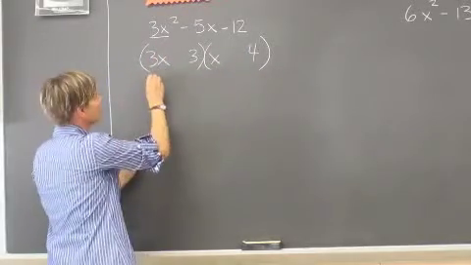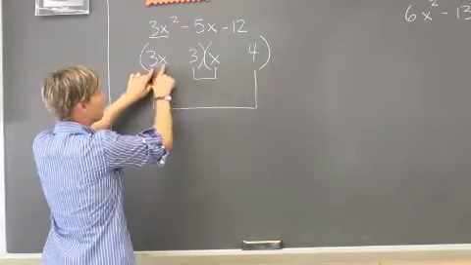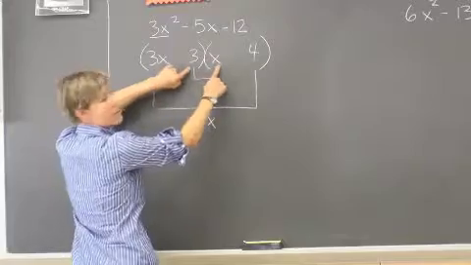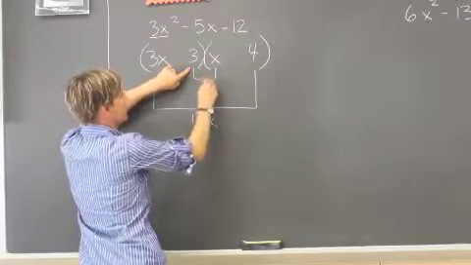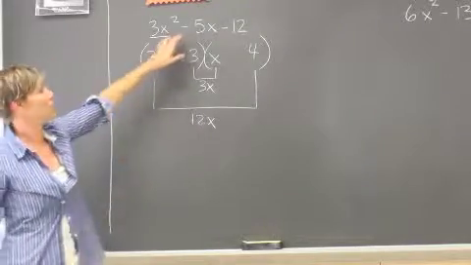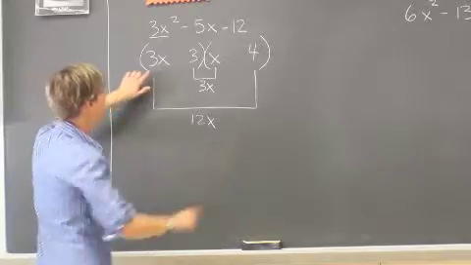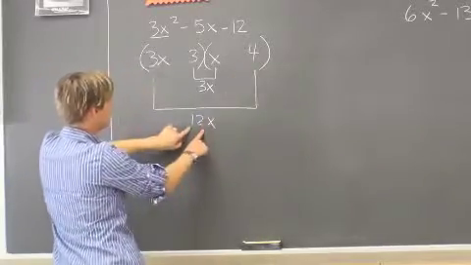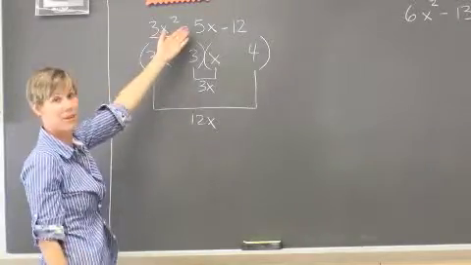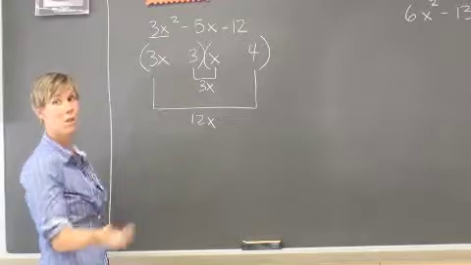Now, the best part is right here. We're going to do a little outer, and we're going to do a little inner. So we have 3x times 4, and that's going to be 12x. And we have 3 times x here, and that's going to be a 3x. Can that get me to a 5? Well, I don't think I can pick any signs right here, whether I add a 12 and a 3 or I subtract a 12 and a 3 to get me to a 5. So it's these two in the middle that have to get to that guy? Nope. So that means I chose poorly.